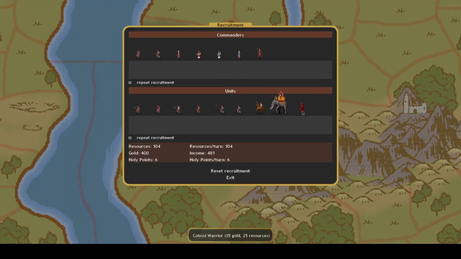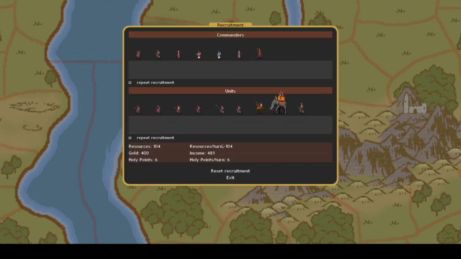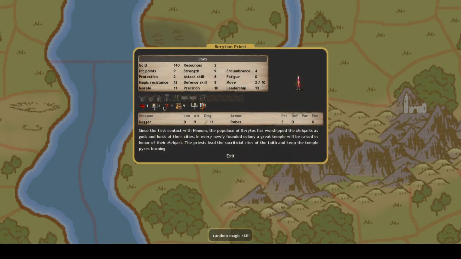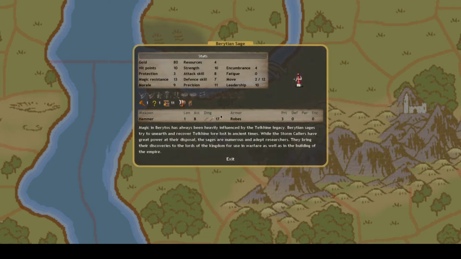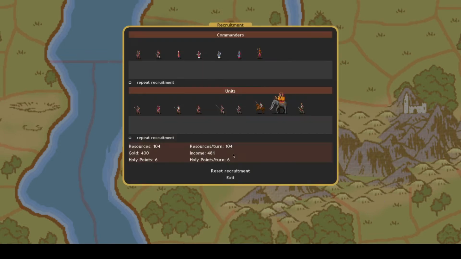So what can we recruit here? I think we should recruit some of our sacred units. But before we do that, I would like to get some commanders going, and I'd like to get some research going. I think I figured the priest was the key here. So he's only got 9 research, but he only costs 140 gold. This guy... Actually, hold on. This guy's 80 for 11. I might have to go with him. I kind of want to get these priests going for the magic, but let's not think that way. Let's go for the research, actually.